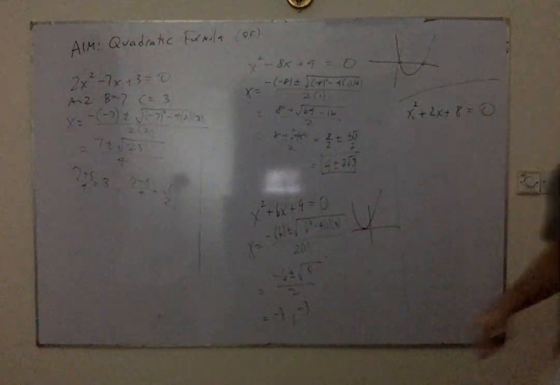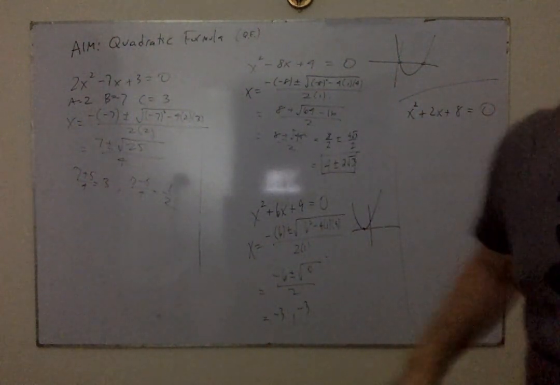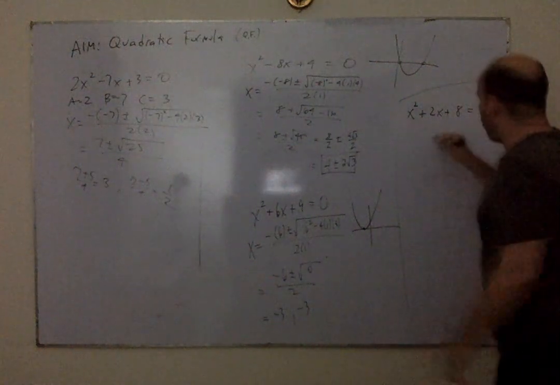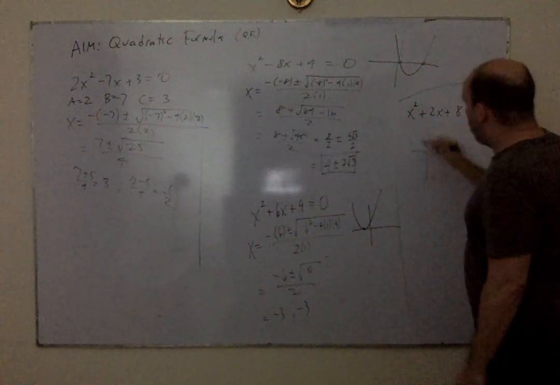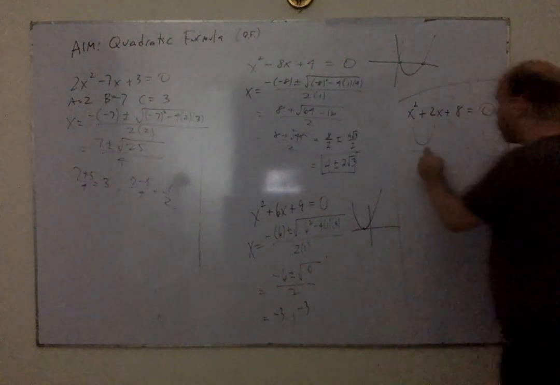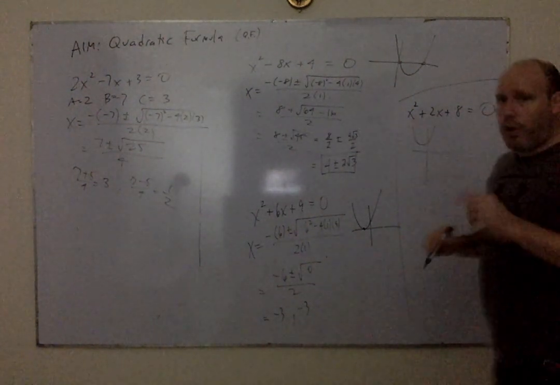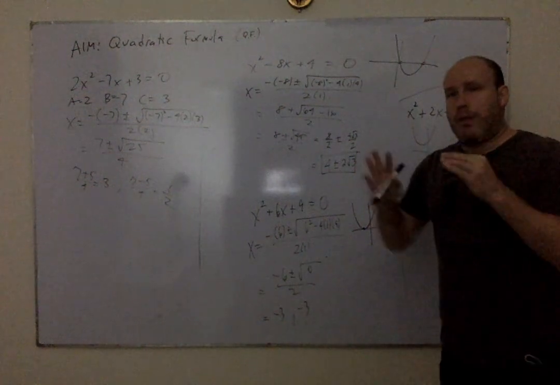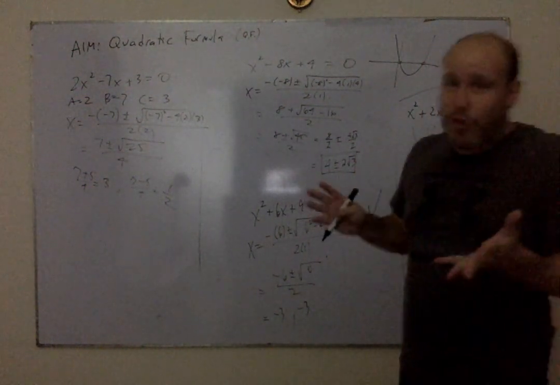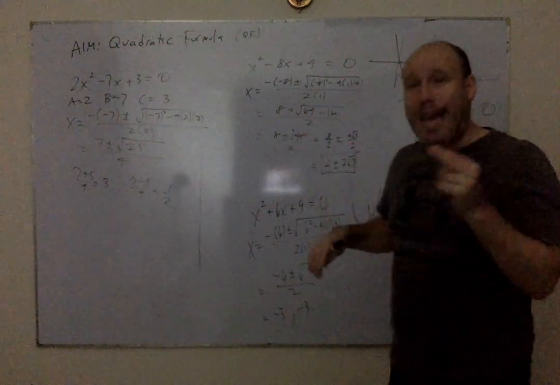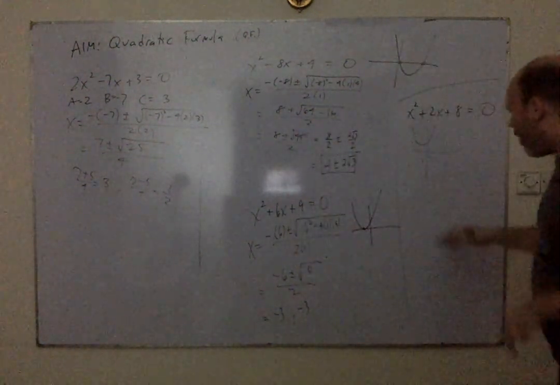Now, you can go to your graphic calculator and look at this parabola and say, wait a minute, I know it's a parabola, Mr. Al. I know it looks like this. And so the question is, if there's no x-intercepts, are there roots? Well, there are 2 answers because the quadratic formula says there's answers. So let's see what's going on here.